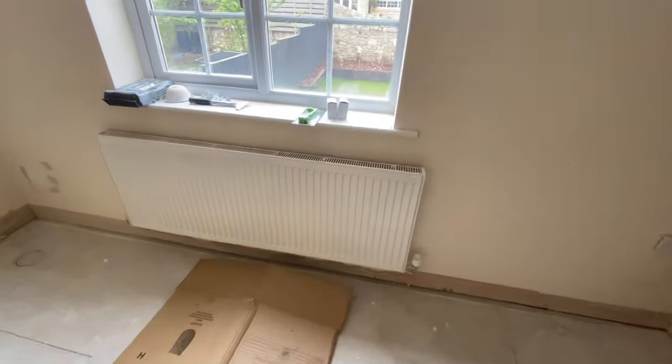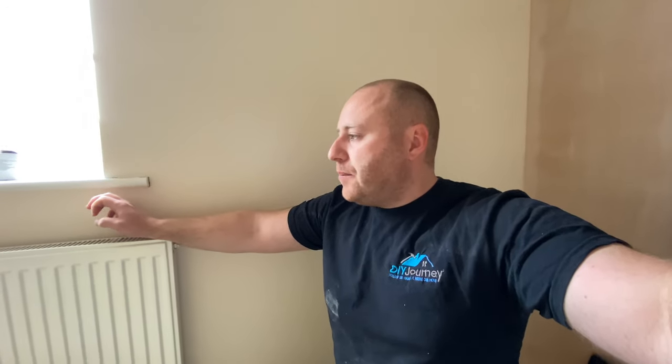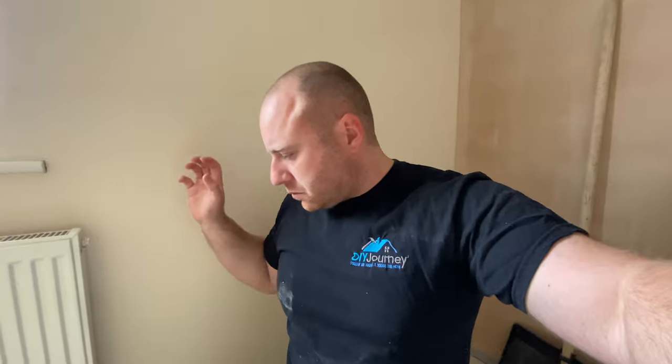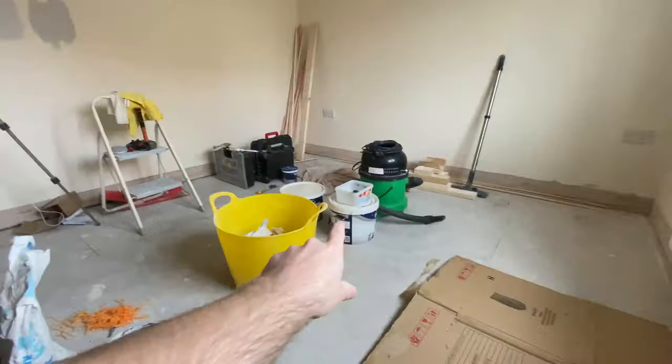Hello and welcome back to the channel. We're back in the nursery after rubbing down all the walls, the ceiling and everything else, and that leaves us with one small section to finish filling which is behind a relatively new radiator. I want to take this off with minimal effect possible so I can get behind, get the holes filled, rub down the holes from the old radiator, paint behind here and then put it back on. In our old house, which was a new build, there was a very similar setup with plastic pipes and you could fold the radiator forward onto a paint tub to get behind and paint.